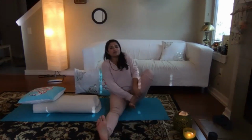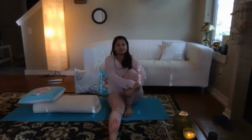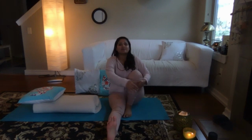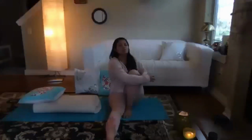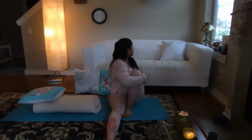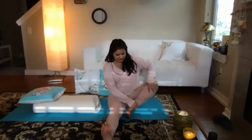And we'll bring our left leg and just hug it into our chest. So you're going to hug yourself and get really tall in the spine. And flex into that right foot so you're grounded on both sides. Keep hugging with your right arm. Maybe take the left hand behind and move into a gentle rotation of the spine. And breathe, take 5 or 6 deep breaths. Slowly come back.